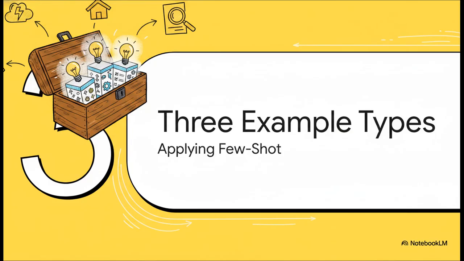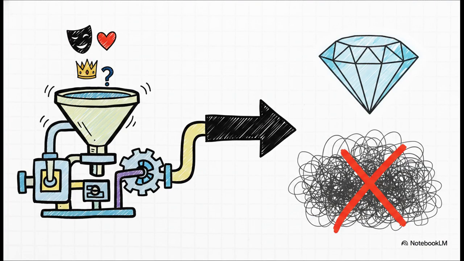Which brings us to part 3, 3 example prompting types. Let's open up our toolkits. The first method is the classic few-shot setup, which uses input-output pairs. Notice how we set up a sequence here for the AI to complete. We give a character, Juliet, and a trait, passionate. Hamlet, indecisive. Atticus Finch, principled.